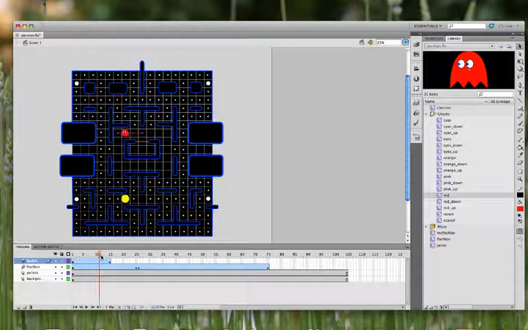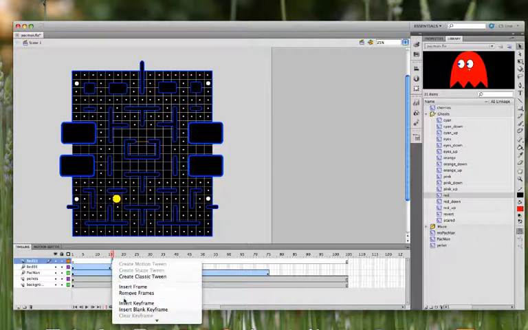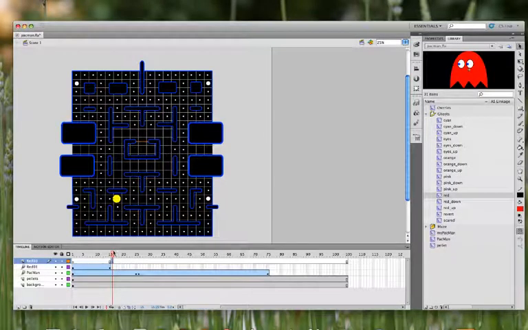So the ghost is going to go up to frame 15, and then we're going to change to a different frame, and then the ghost will start crawling down the stage here. So we're going to make a new layer. This one will be red 3. The first keyframe that the red ghost will show up on is 16. So we'll go to Insert Keyframe.